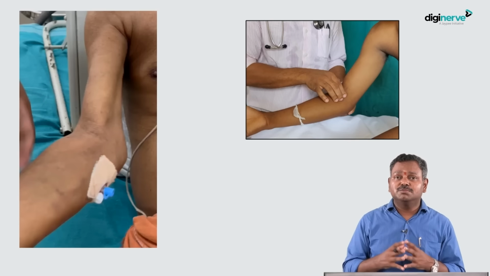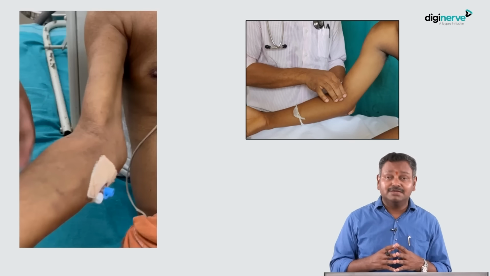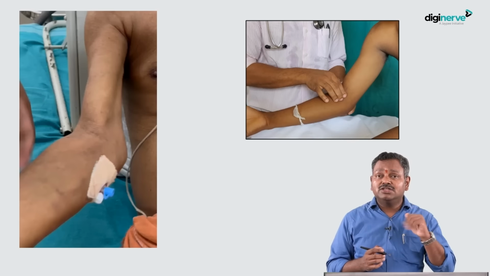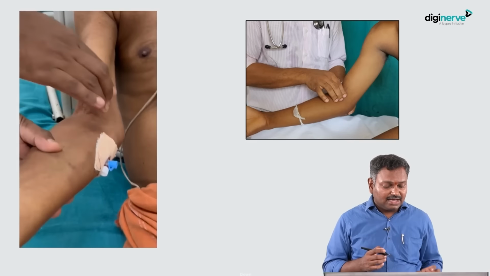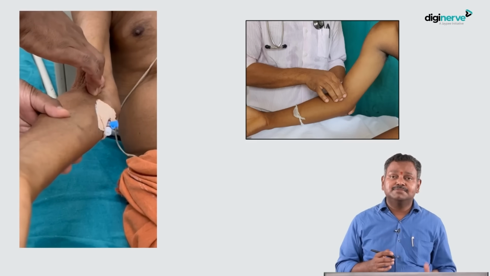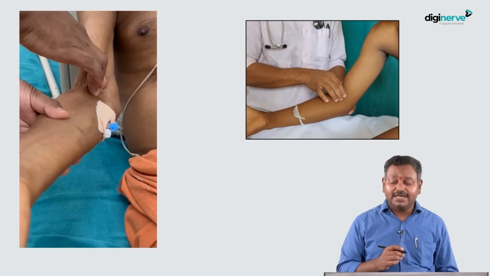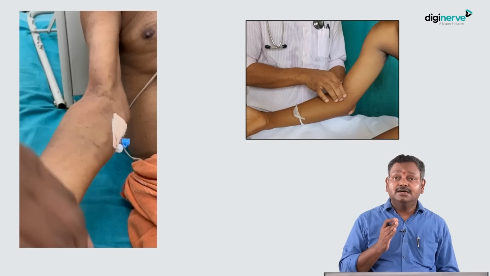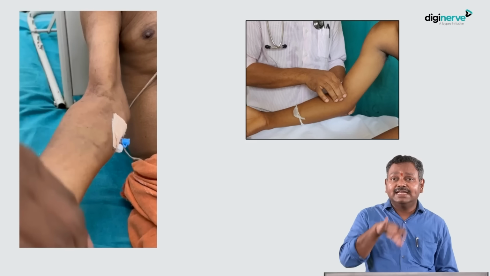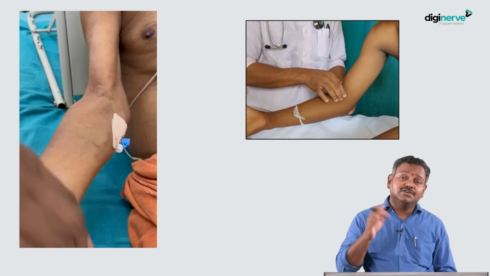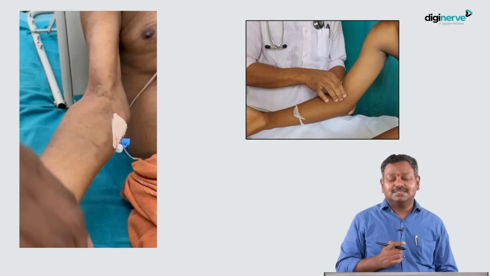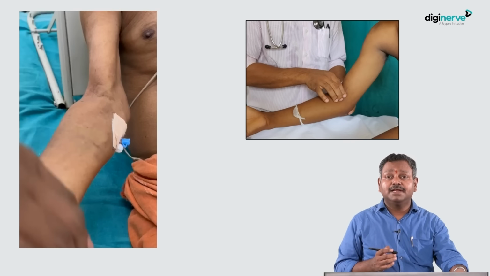Okay, the next most important vessel which you are going to look for is the brachial artery. So where do we feel the brachial artery? It is medial to the biceps tendon. So always ask the patient to flex, feel the biceps tendon, and you're going to go medial to that. On the right side as well as on the left side, please remember the brachial artery is always medial. Medial is inside. Right side you always do it correctly. When you go to left side you get confused and you put your hand laterally. Remember, it is medial to the biceps tendon. That's how you look for the brachial artery.